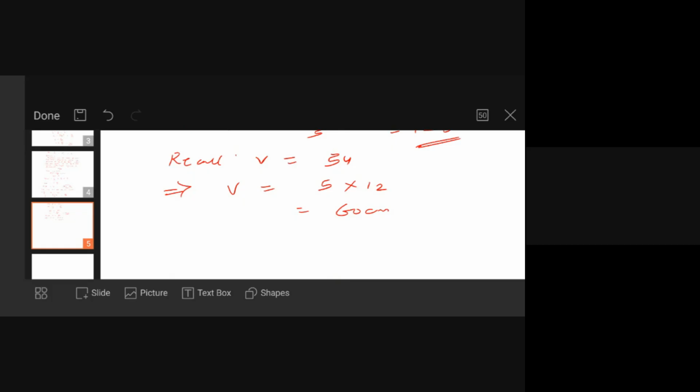Don't forget that. And just like we have the law of reflection, we also have the law of refraction, all right? The first law of reflection and the first law of refraction are also similar. Just like we said in the law of reflection, the incident ray, the reflected ray, and the normal at the point of incidence all lie in the same plane. That also applies to the law of refraction. The first law of refraction is that the incident ray, the refracted ray, and the normal at the point of incidence all lie on the same plane.